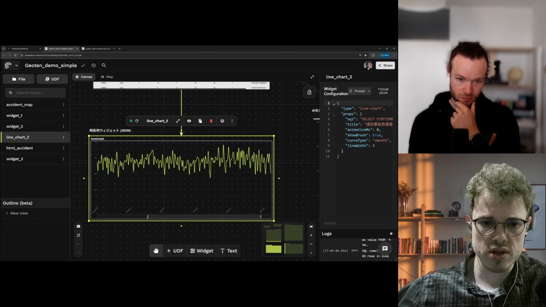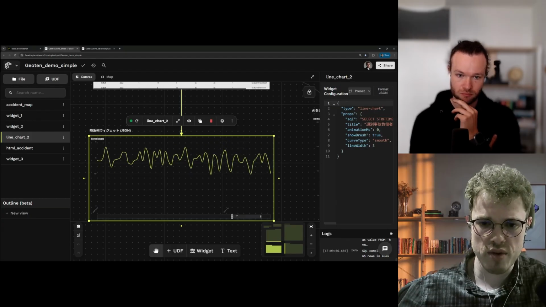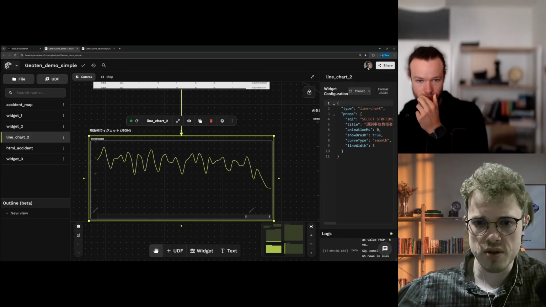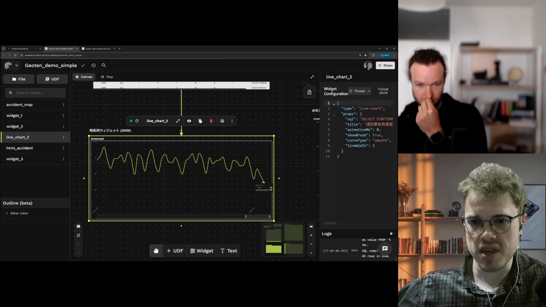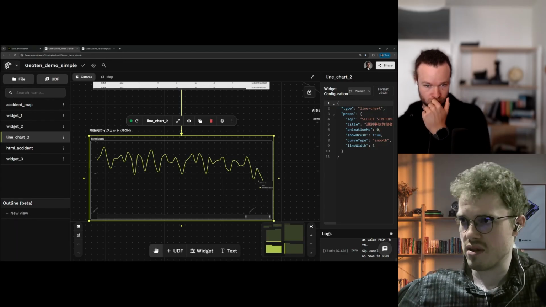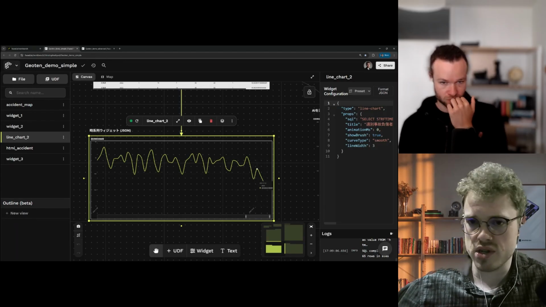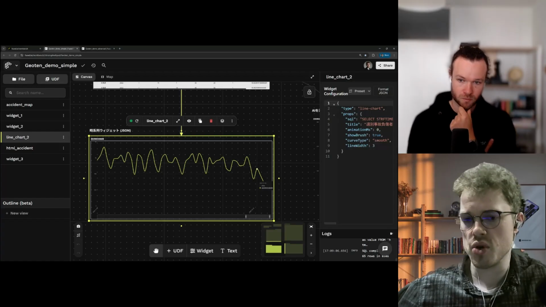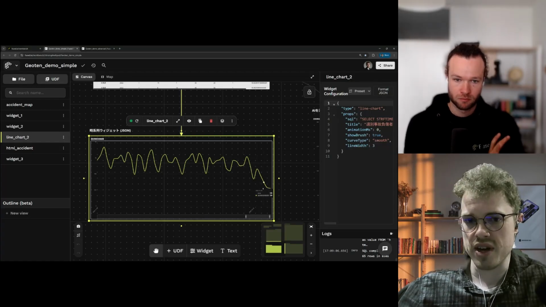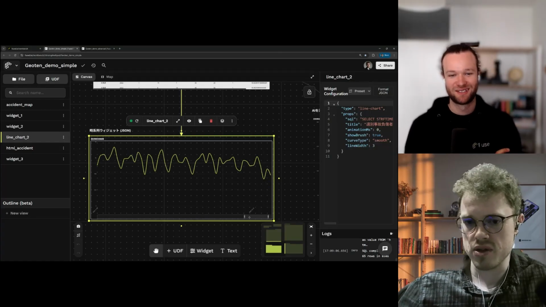For maybe a certain season, you could make this very short and look right at the end of the year. You can see as we approach the end of the year, people are spending time with friends and family and so on, and they're not driving as much, especially during New Year's Eve and Christmas. You can see how it dips very far down, which is what we would expect. So that's nice to see.